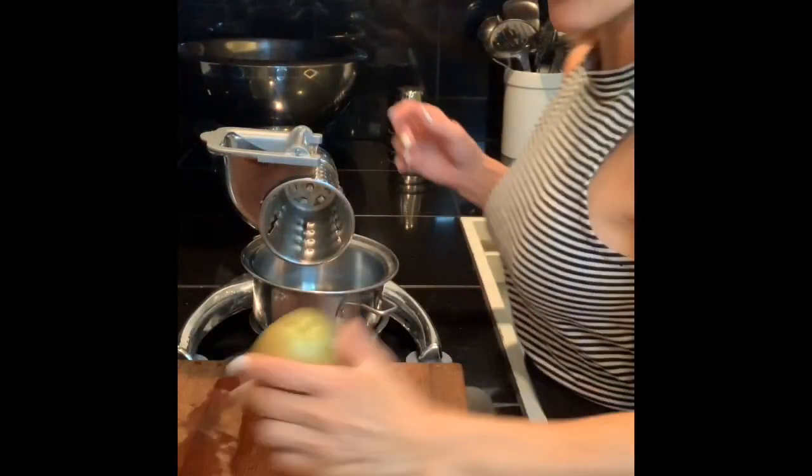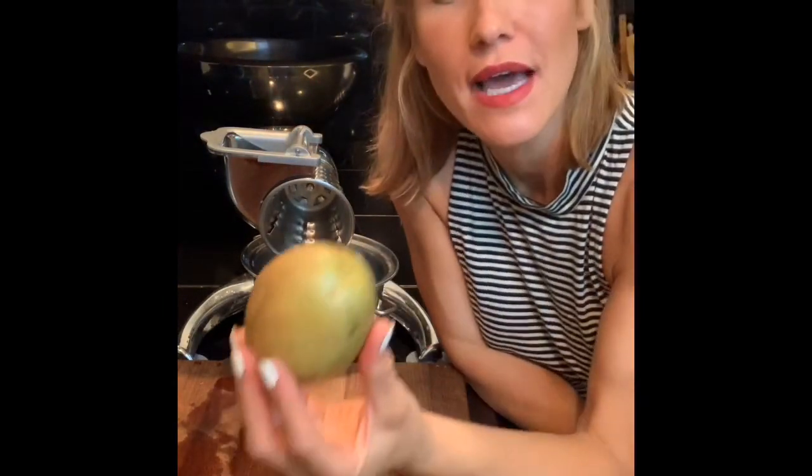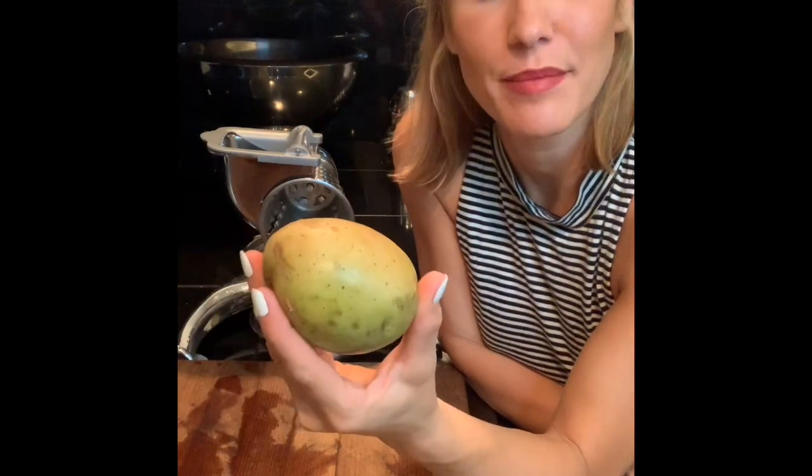I'm going to show you today how to make an easy mashed potato. So, first thing you want to do is get some Yukon Gold potatoes. I like to buy the Yukon Gold rather than the russet because they just have more flavor and I feel like they have more vitamin C.